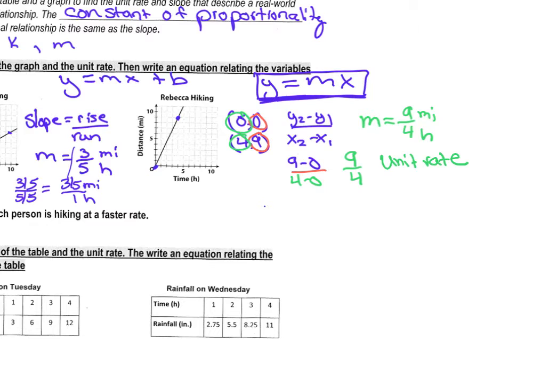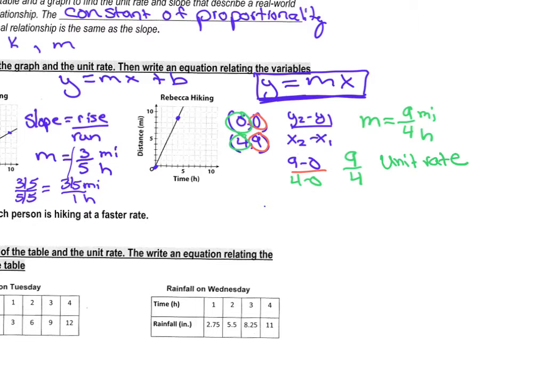Do you subtract the bigger one? I usually do. Otherwise, you're going to get a -9 over -4, which is still 9/4. Because when I was doing Excel, I always had to switch it, make it positive. It doesn't matter. -9 over -4 is still 9/4. So you can do it either way.